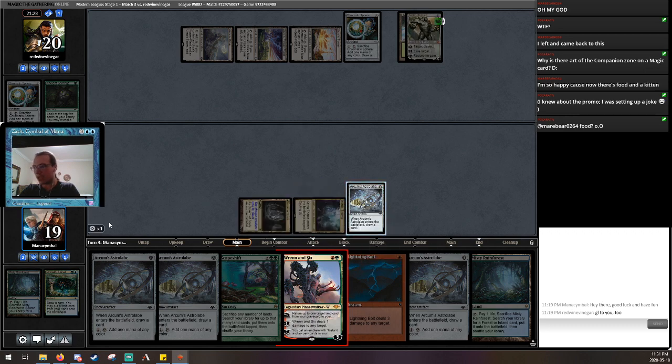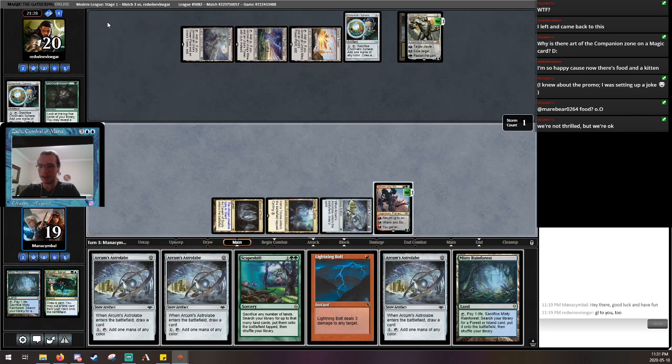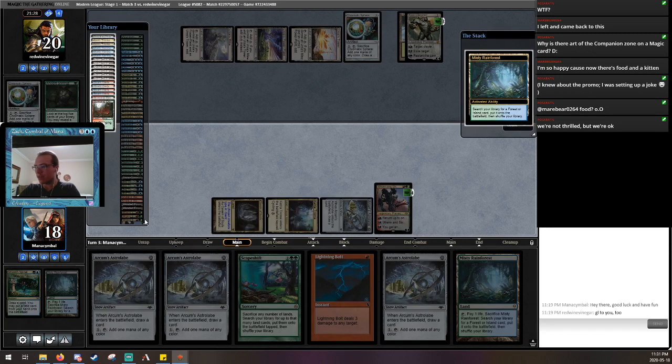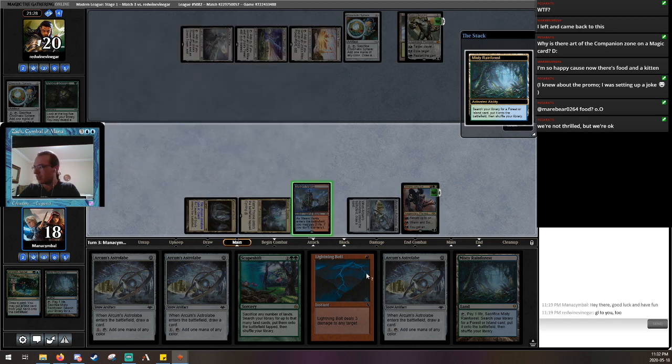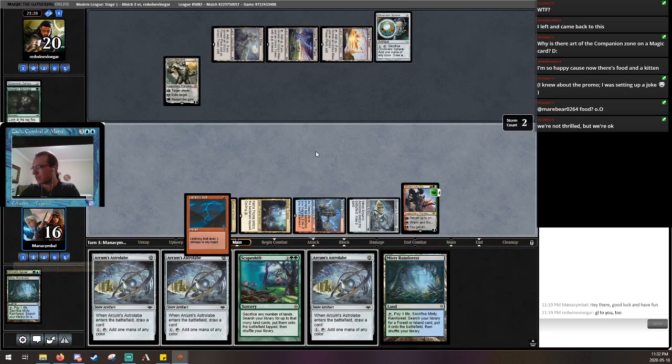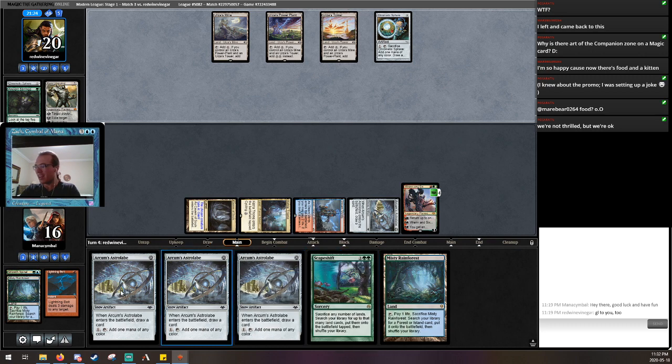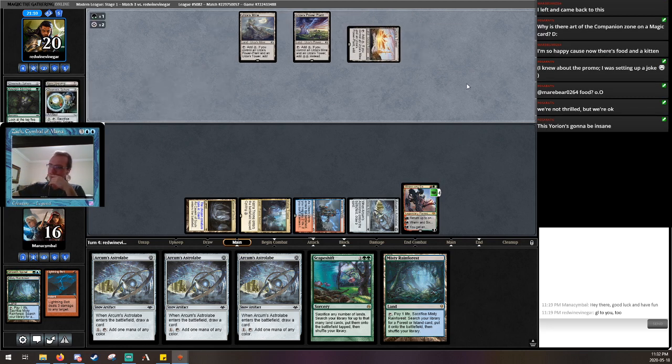In terms of how this could be going, this is not the worst. I mean, they Stone Rained me for 7, but you know, that happens. I'm going to fetch shock a Steam Vents here. Definitely need to pick up something. These Astrolabes, man. We drew Astrolabe Tron in our 80 card deck. Like, what is even happening? It's a good thing we left in some number of Lightning Bolts, I guess. This Yorion's going to be insane, if we ever get to 5 mana, yeah, I guess. On the plus side, their Ugin is not going to be that good if they have an Ugin.